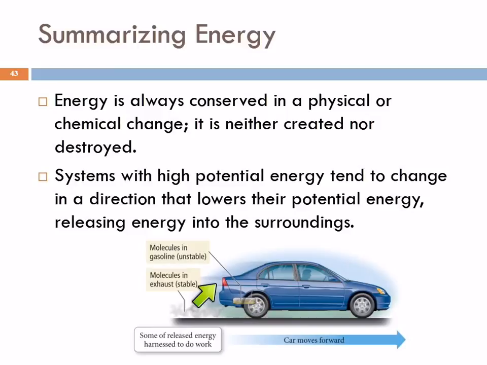If you think about your car, the molecules in the gasoline in the gas tank have high potential energy. They're unstable. And when you run them through the engine and you react them with oxygen, they release that chemical energy. And they cause the pistons in your engine to move, and they cause your car to move forward. Does all the potential energy from the gasoline translate into movement of your car? No, it doesn't. It'd be awesome if we could do that, 100% efficiency. What happens to the temperature of your engine as it runs? It gets hot. Where's that heat coming from? That's some of the potential energy from the gasoline that escapes into the atmosphere, basically. It's not used for the purpose of moving the car, but it's released.